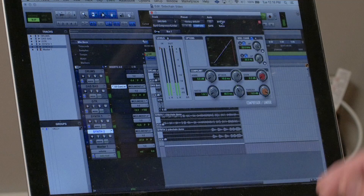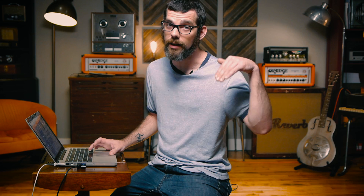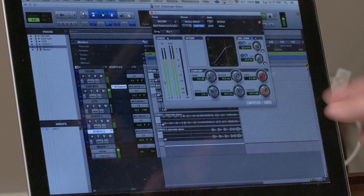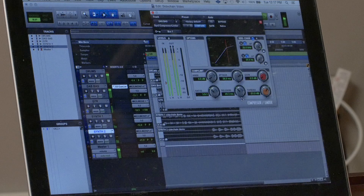I'll click it in and pop that ratio up a little bit. Now as I drop my threshold, you're going to hear that every time a kick drum or snare drum hits, the bass is actually going to get out of the way and then swell back up to its original volume — that's how we get that pumping effect. Our attack and release time will shape the envelope of how that swells. A nice slow release keeps the bass out longer, and as we speed up the release, the bass returns to its original volume very quickly.